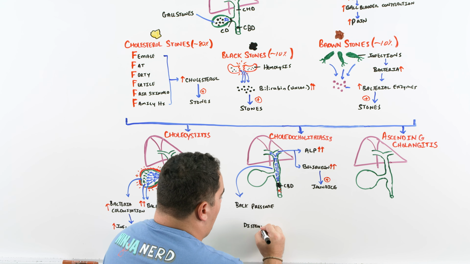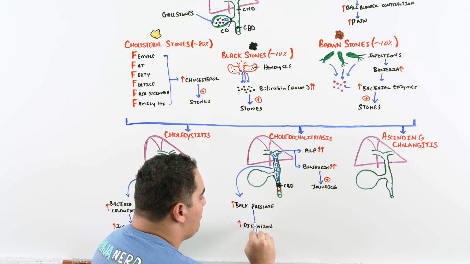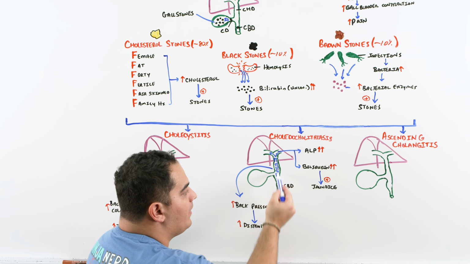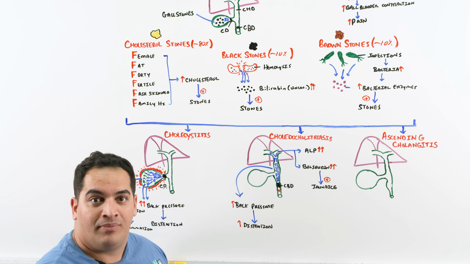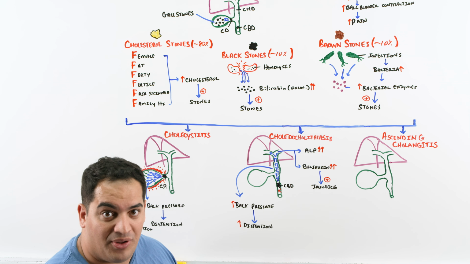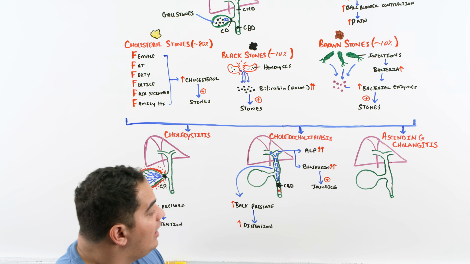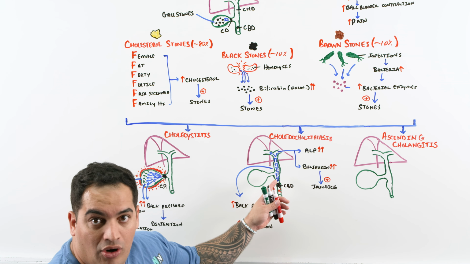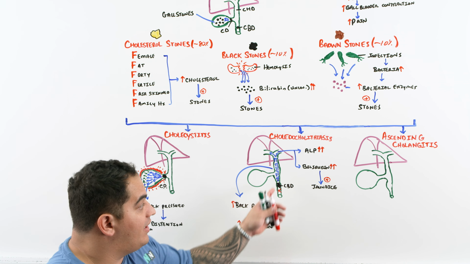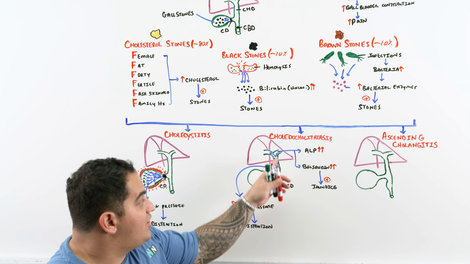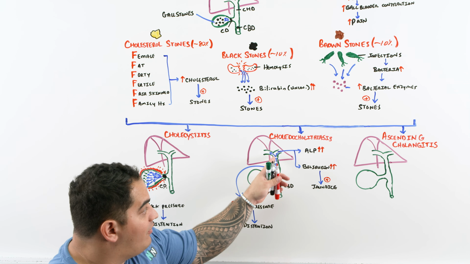But in this part, you haven't allowed enough bacteria to colonize. So there hasn't been any bacterial colonization and infection proximal to that obstruction. And that's really important to remember. So there is no infection or inflammation in the sense that there's bacteria causing it. It's going to be a little distended because of the actual obstruction, but there is no infection of that biliary fluid. If I tested that fluid, it's not going to be infected. If I test this next one's fluid, it will be infected. That's the big difference here.